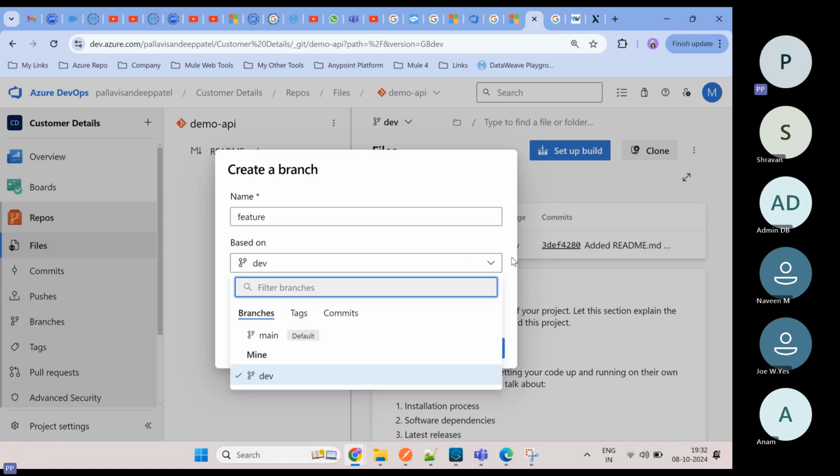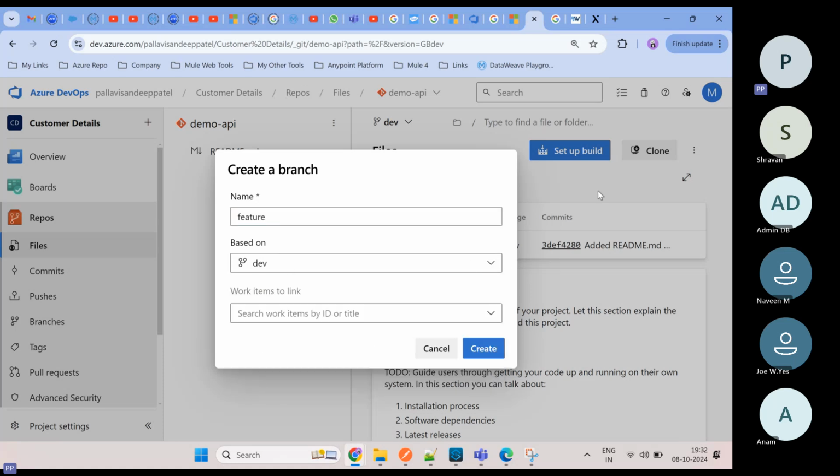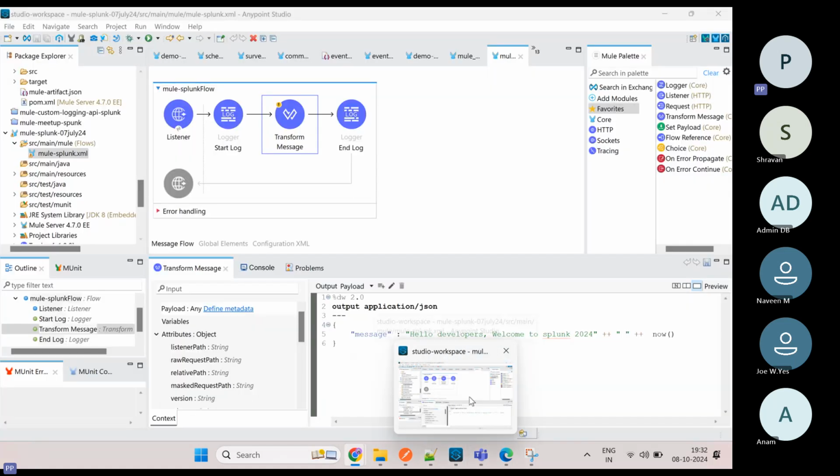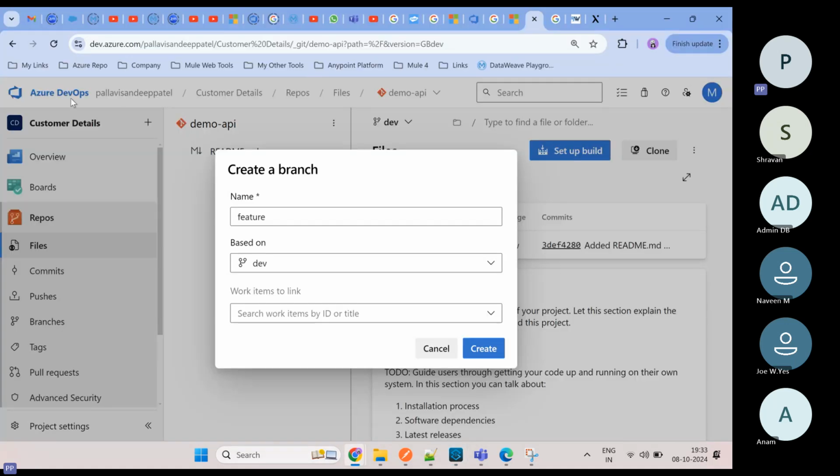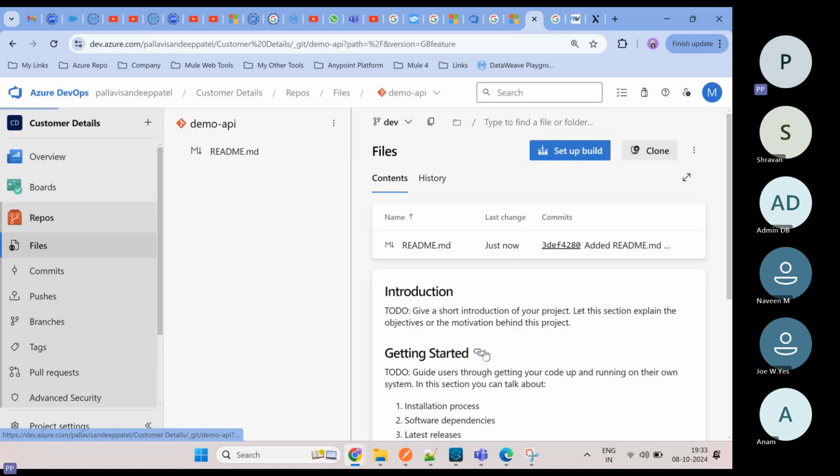The main branch is our important branch. In our team we have 5 members, and each member has a personal laptop with the studio inside it. For 8 hours or 4 or 5 hours, we do some implementation or some deployment, and at the end of the day, we need to push our code to the repository. This is our Azure DevOps repository, so here we need to push all our code at the end of the day. Just click on create.